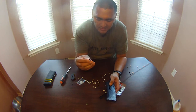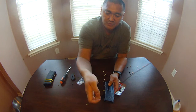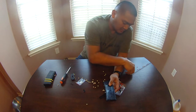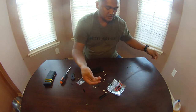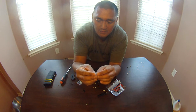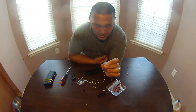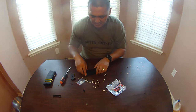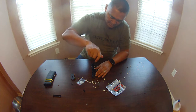So inside you're going to have this little piece right here, and I'll show you once we take the 4 screws off how that goes in, because you want to make sure that goes in properly. This part right here also goes towards the back end of the spring, and that goes in right there. So all of that is one piece, and we'll set that off to the side right there. So go ahead and take the 4 screws out.